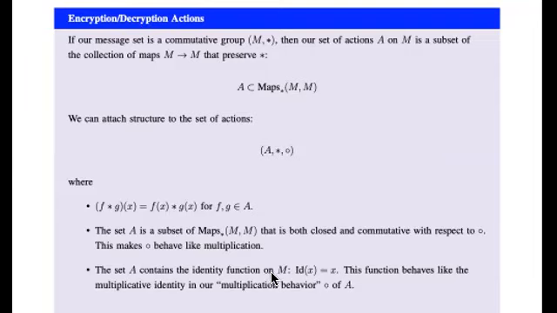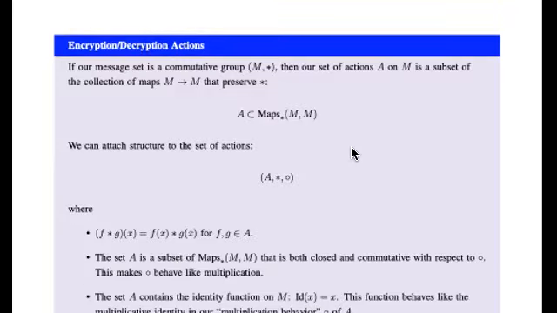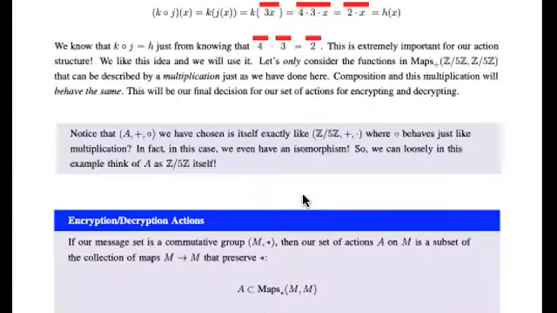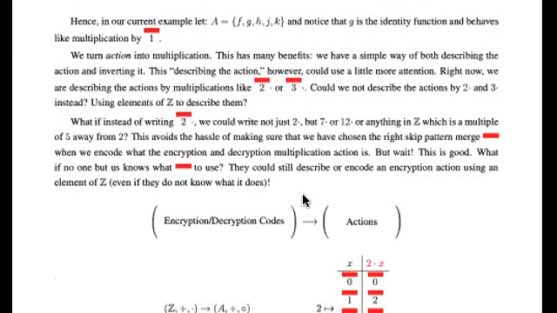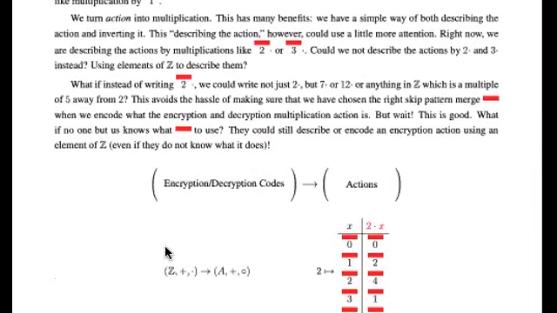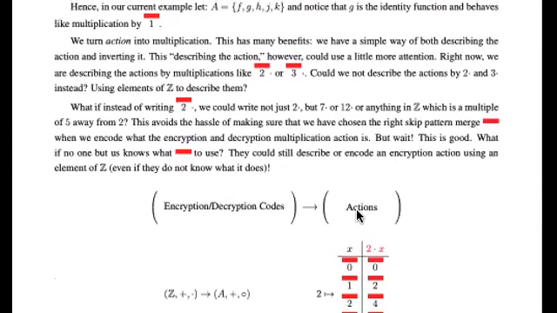Also, we want to make sure that one of our actions is the identity action, which we had above when we chose G to be just x to x. Okay. So that's our set of actions here. Now, how do we describe the set of actions? We can describe it in different ways. For instance, our actions are literally multiplication by 0 bar, 1 bar, 2 bar, 3 bar, 4 bar.